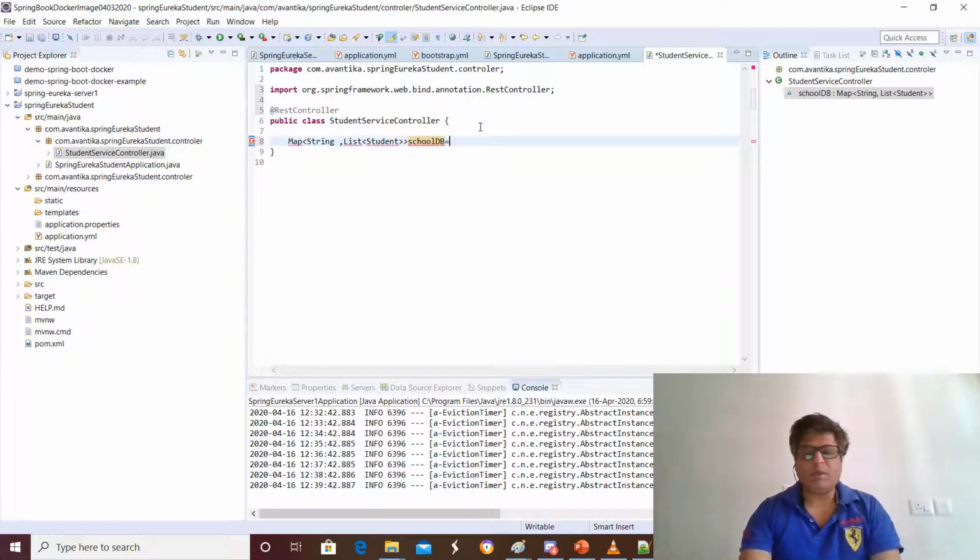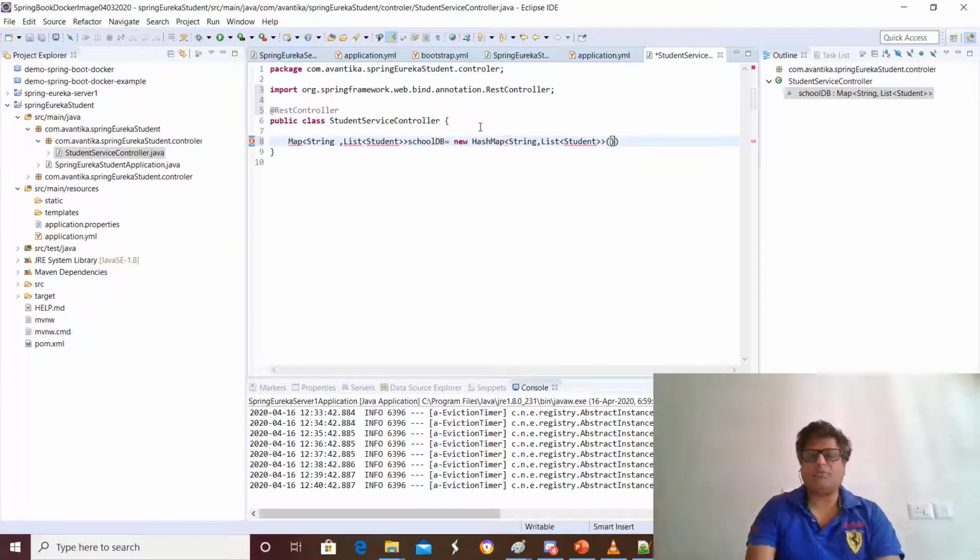similarly is equal to new HashMap as we already did. So we will place a string, and we will place List of Student, which we have already taken previously, and closing the brace basically.